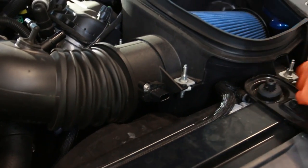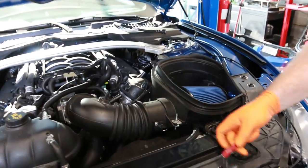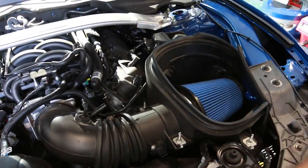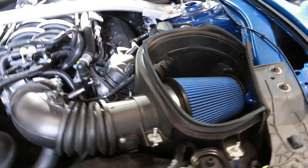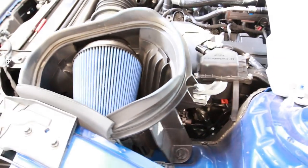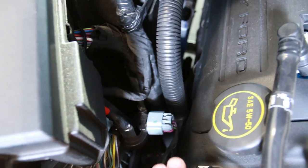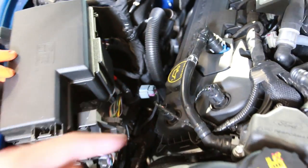Yeah, I got my own tool in my hands. So right now we're taking out the factory air box because we need to get to the top bolt on the sway bar. A little C-style clamp goes over the top of the sway bar. It looks like on the driver's side, this is just gonna have to come off. I think on the passenger side, we're gonna be able to get a straight shot with maybe a wobbly. We'll see.